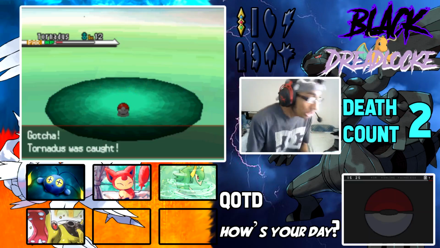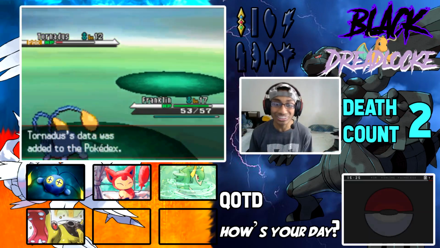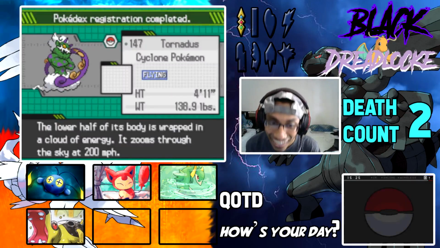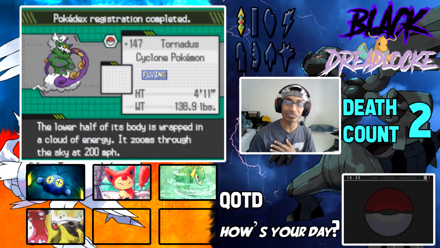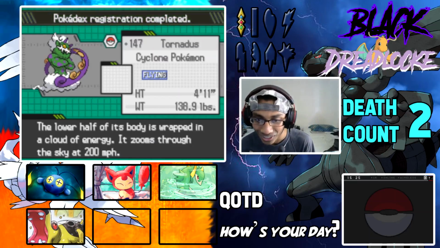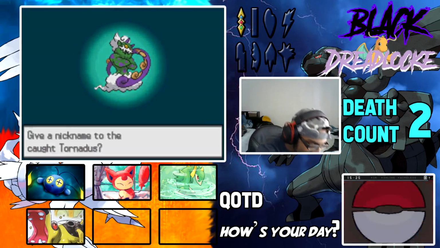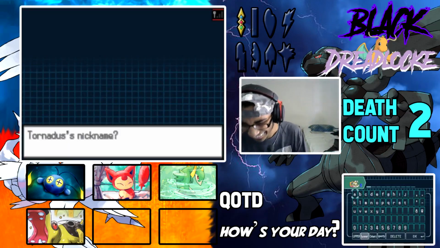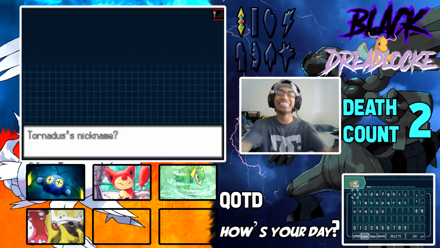Done. Yes! Yes! Yes! Dude! Yes, we got Tornadus! Let's go! Oh my god, it's a Cyclone Pokemon. The lower half of its body is wrapped in a cloud of energy. It zooms through the sky at 200 miles per hour. But dog, we got a Torn. We got a Torn. Bro.